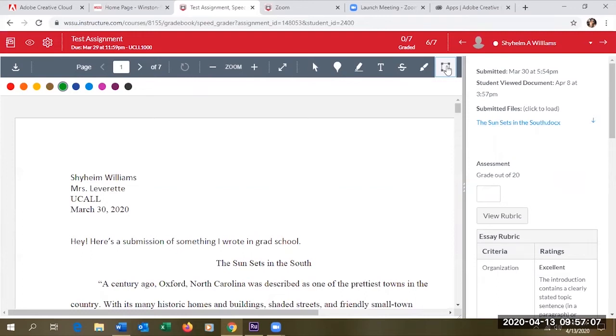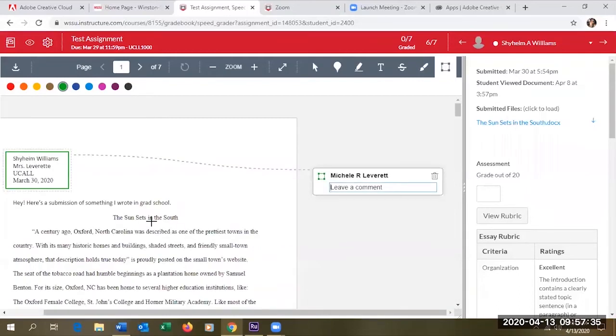As a writing instructor, this area annotation happens to be my second favorite, quite possibly because it's the one that I use the most after the highlighter. As you can see, we'll have this cross that appears, and I want to highlight the heading on this assignment. So we're going to click and hold the left mouse button. We're going to scroll across and down to capture the entire heading and release. And I'll leave a comment here.